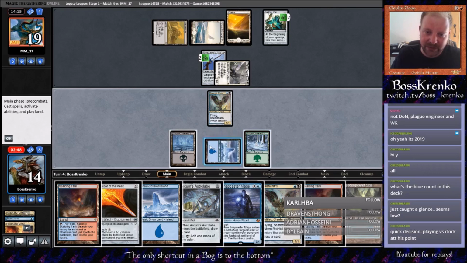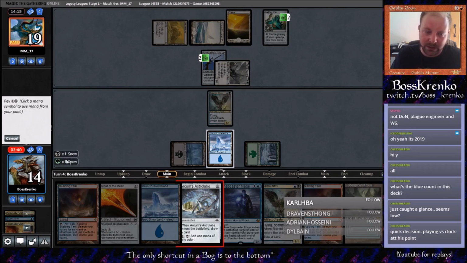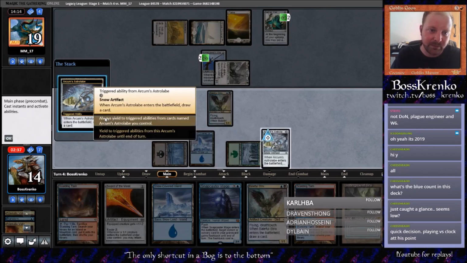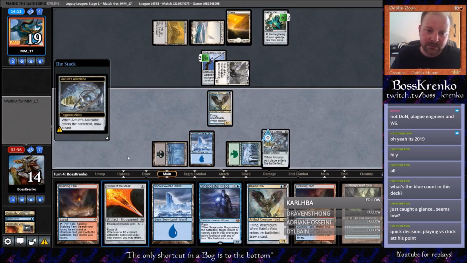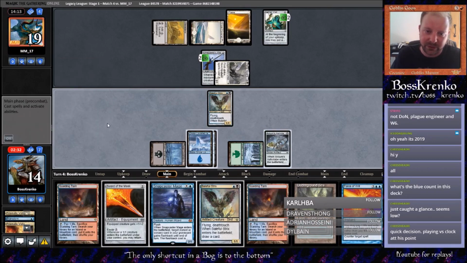Because we could draw a Bolt. So let's do Astrolabe off of these two, and then we might draw a Bolt. Yes, it does need to be quick decision making, which is not something I'm famously good at. Okay, that's not the worst draw in the whole world. Let's pass the turn.